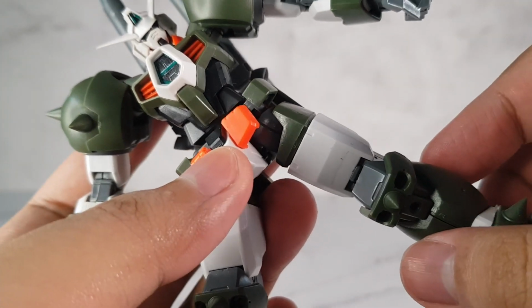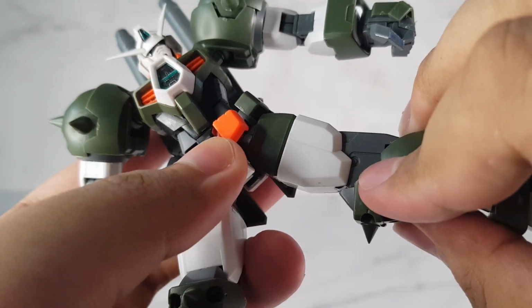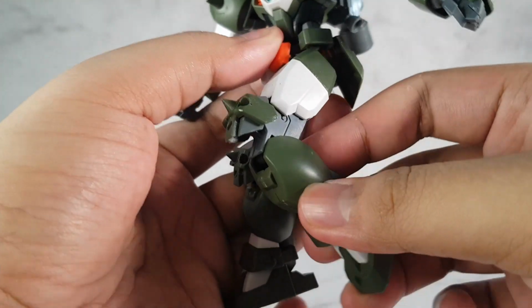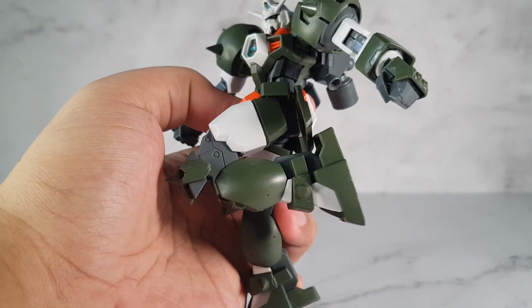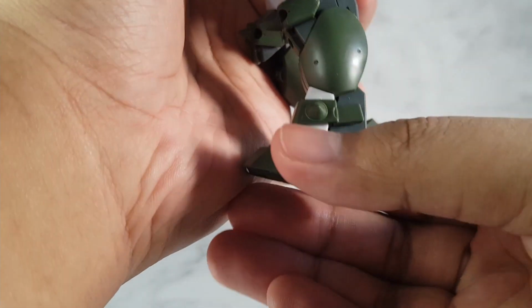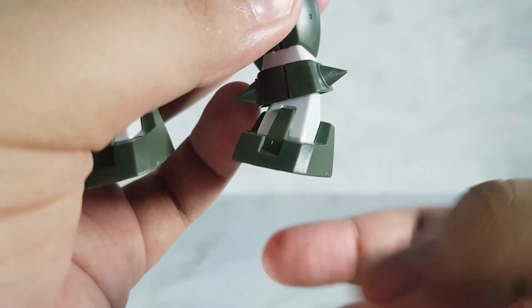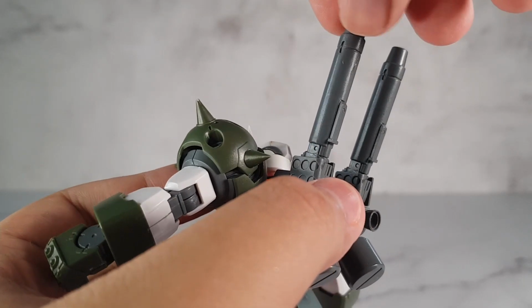The thigh doesn't quite rotate 360. Double jointed knee. Feet move front that far, back that far, and pivots that much. And the cannons move up and down just like that.